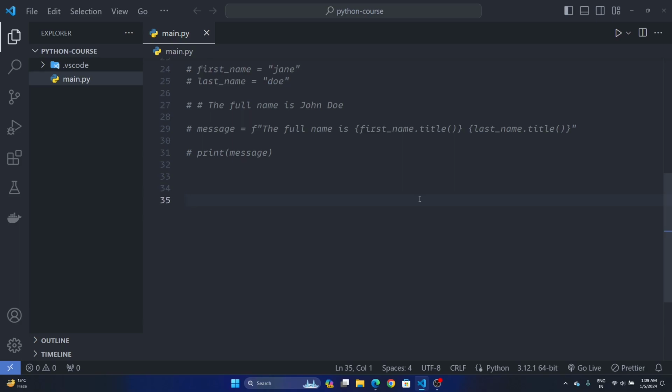Suppose you want to print some of the strings into some different lines. So how you can do that?